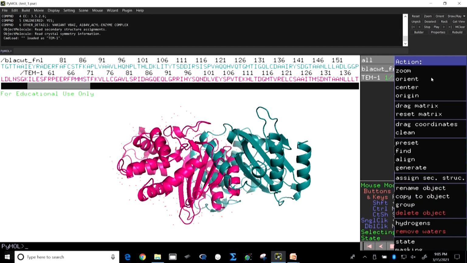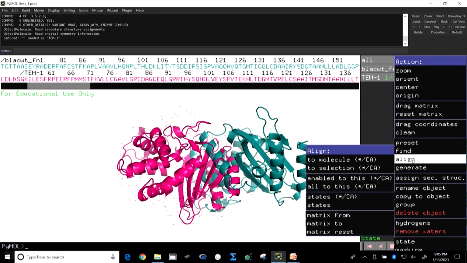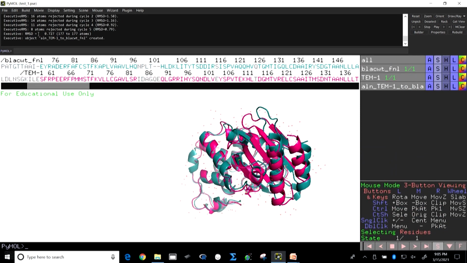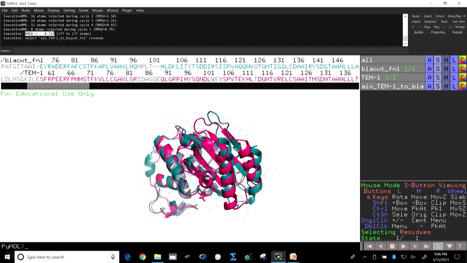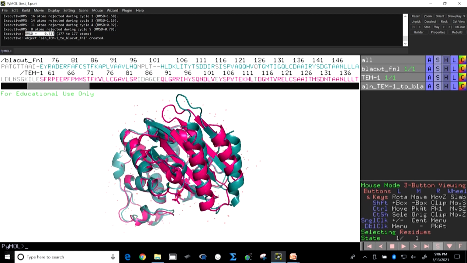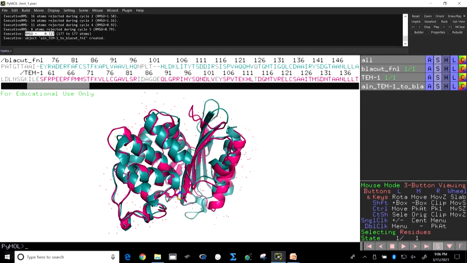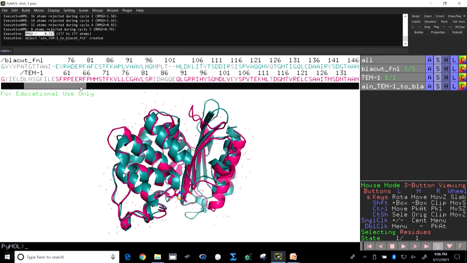So, the second protein is there and then you have to do the alignment. As you remember, you have done the alignment and it shows the RMSD value 0.727 with 177 atoms, which means the alignment is quite good.